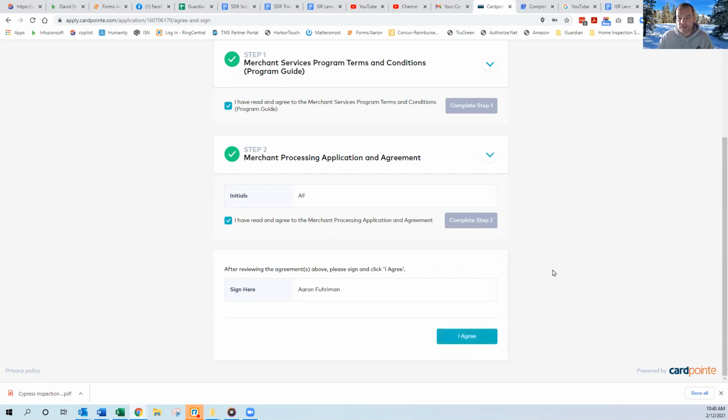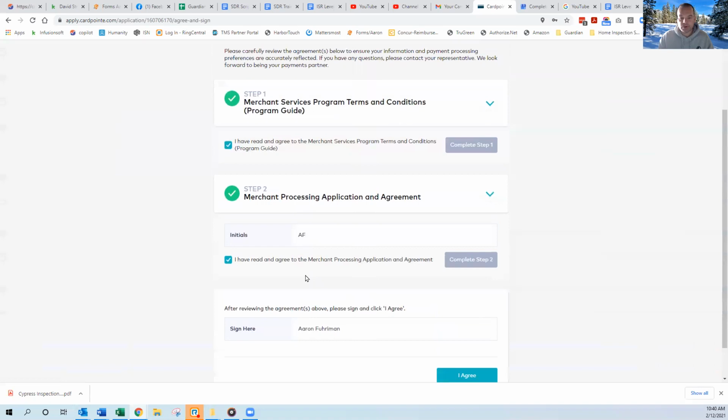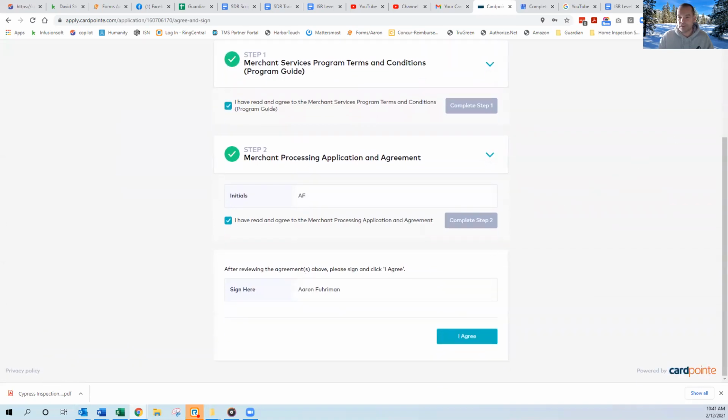They're going to get an email that says your application's been completed. And we'll tell them what the next steps are. They'll get a pop-up window right here on the screen that says your application's completed. So they're done. And as soon as they do that, we get notification that the application's been completed and they go into qualifying status, and then we do our thing. So that's how you walk a merchant through the application from start to finish. Hopefully that was helpful.